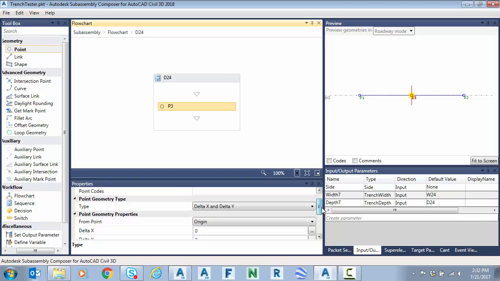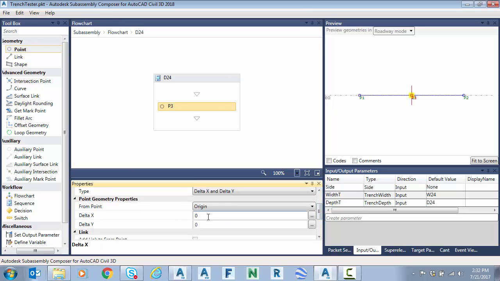So what I'm going to do is go to my delta X, set that to zero because I want to be directly under P1. So I go from P1. And then for the Y, I'm going to say, okay, link one, that top link that's on the surface. Give me your minimum Y from the origin and subtract out the Y location of P1 that gets established.